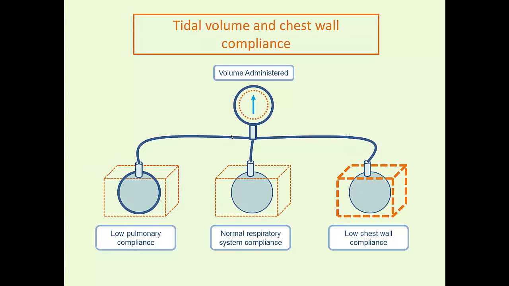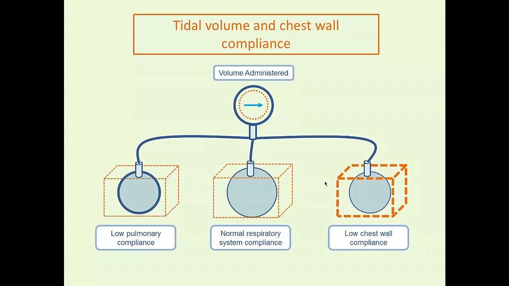So I'm going to give all three of these the same volume breath. Let's watch what happens to the normal. This is the control. The lung will inflate and the thorax will inflate together. The intrathoracic pressure, or pleural pressure, is the pressure generated between the balloon and the box. And the transpulmonary pressure is the pressure gradient between the inside of the balloon and the intrathoracic pressure.